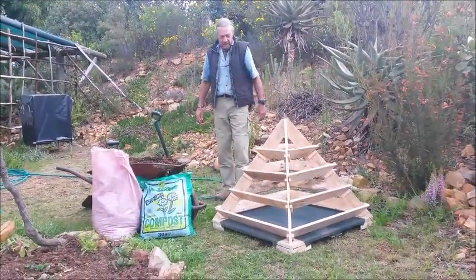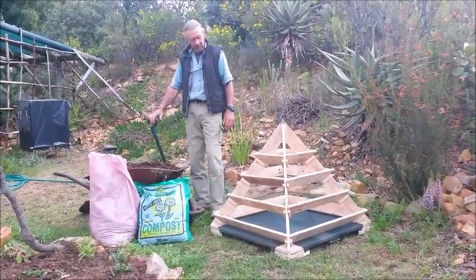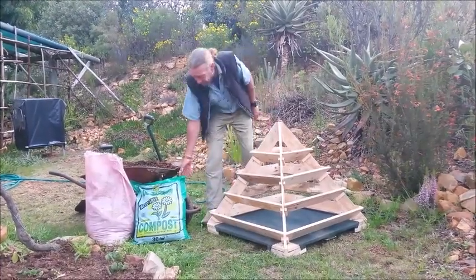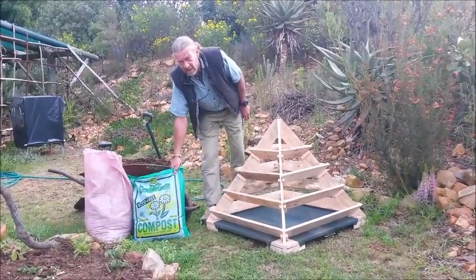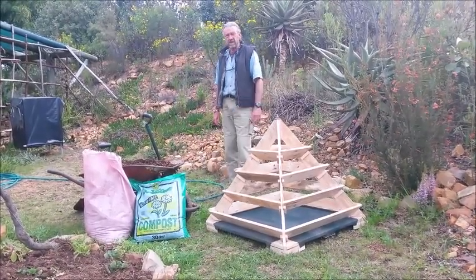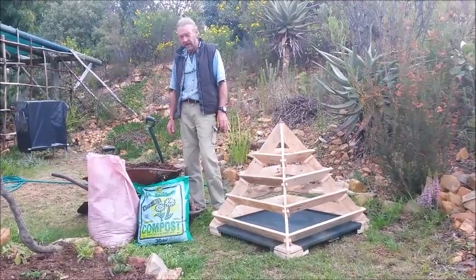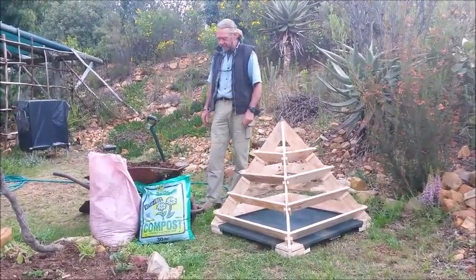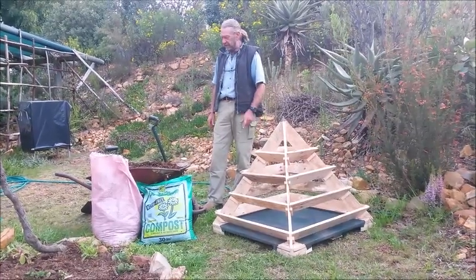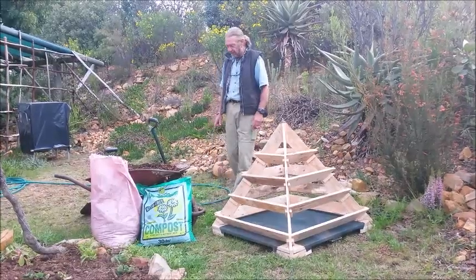Okay, so before we get into the actual filling, I'd just like to go through what you would need. This size planter will take roughly 5 30-cubic-decimeter bags of compost, preferably not potting soil. Compost is a better idea. I have here a special mix of composted cattle manure from a local dairy farmer, and I've mixed it in with some of this on a 50-50 basis. I've got another bag or two left here which I'll also mix in, because I think we'll probably use all the medium that we have here today.